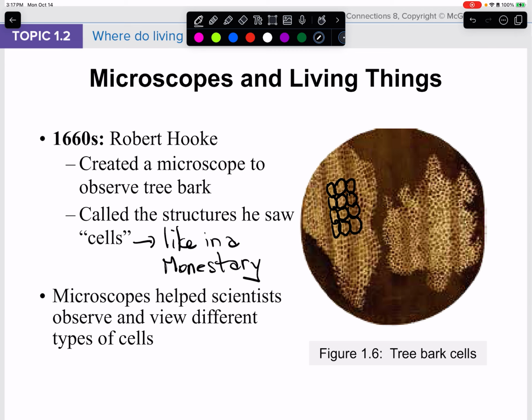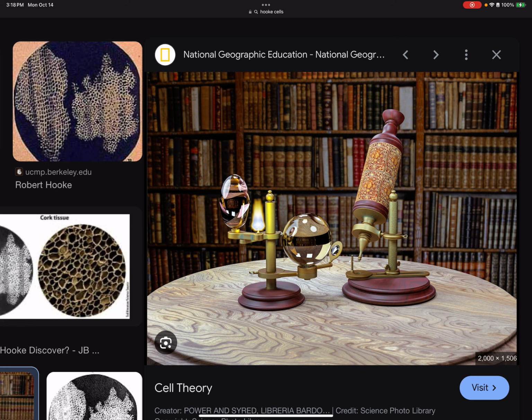Now, Hooke's microscope. Oh yeah, this is what I wanted to show you. It was kind of interesting, right? Where you had a light source, and in some cases, you had something that would concentrate the light down on to the stage of what the light microscope was looking at. You could sort of see something like a lens, like a condenser, just so that the light would focus on the object on the stage, right?